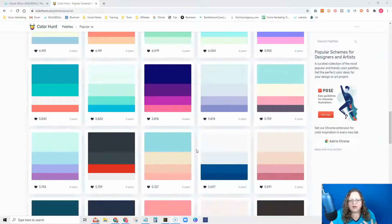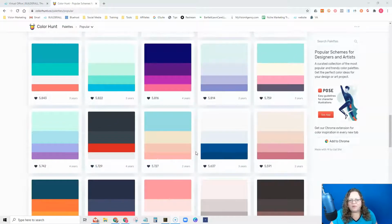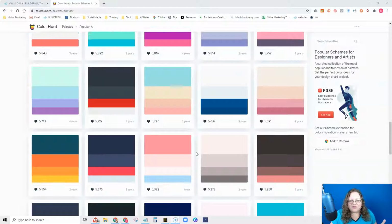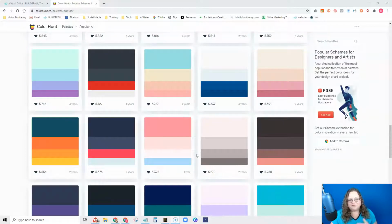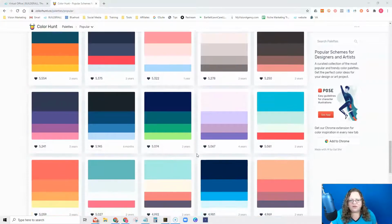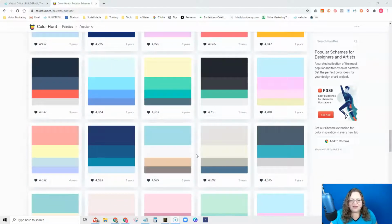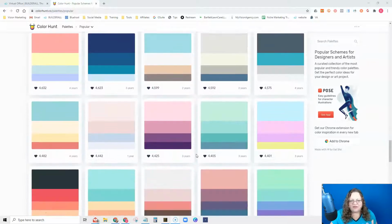Brand colors really bring out a lot of emotion. I think there was a study done that people learn better when they see the color yellow. So in school we had a gymnasium that was completely painted yellow based on that theory. But there's lots of psychology that goes with that. To make things simple, just look at your competitors. If your competitors are all over the place, like affiliate marketing is, or if you have a coaching business or whatever, maybe you just want to choose whatever you like. This is a good way to find colors that go together as a theme, and then just choose from the themes which ones you like.